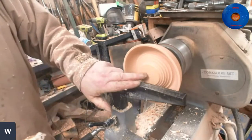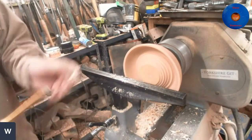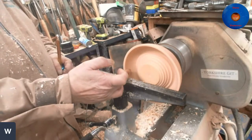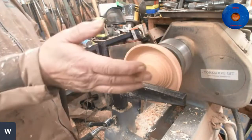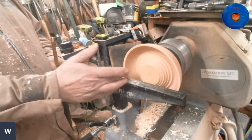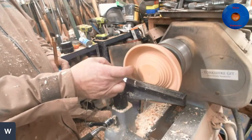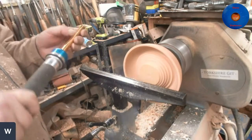So what I'm doing, as you can see, I'm leaving a big piece of wood in the middle. I'm still leaving a lot of wood in the middle. That's going to give some support when I start getting this really thin. When you're doing a thin walled bowl like this, basically what you want to do is go down about an inch, then get it all sanded and finished. I'm not going to bother doing a finish on this because Jamie's going to be messing about with the Dremel and carving and stuff like that. By that time it should be dry. It'll probably be warped to hell, but it should be dry and it shouldn't crack. But usually if you're doing this to a finish, go down about an inch, get it all sanded and finished, and then don't go back to it because it will start vibrating and you'll end up with uneven walls.